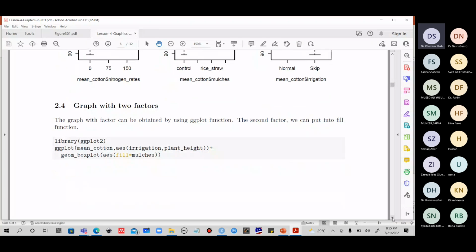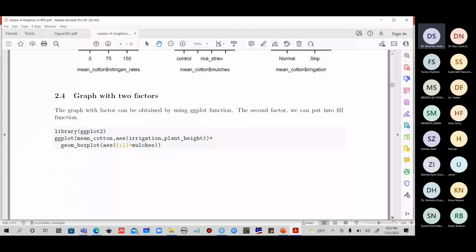Now we will move on. Here we are showing the one factor data, when you have one factor in your data and how you can plot your graphics. And then we graph with two factor data. In two factor data, we have irrigation, and then the second factor will be in fill. So you must understand how to put your factors and how they will be displayed on your graph.